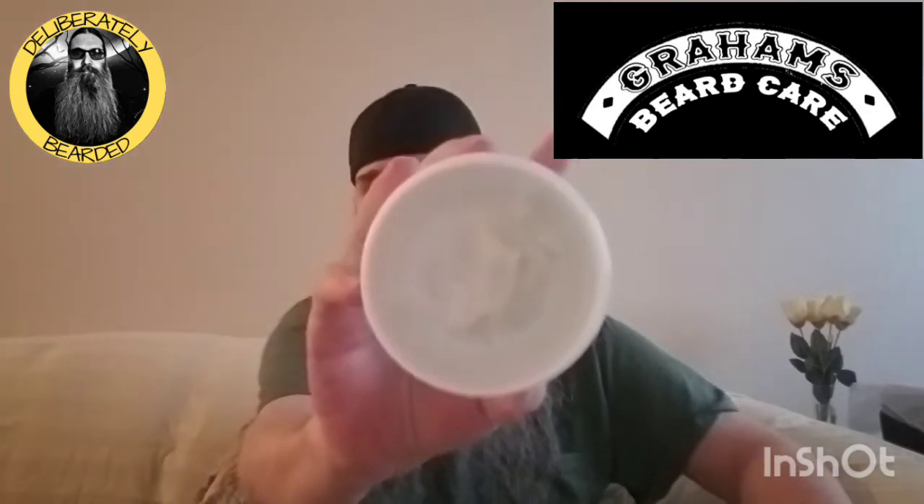He has a poured butter and a whipped butter. I've used both. You can see I use the poured butter a lot. He's since released a whipped butter that he's going to be doing in the winter months, and he's going to be doing the poured in the summer months. The whipped butter is amazing — if you guys have seen my short on it, you know I'm very impressed. I think it's fantastic. It's very white and creamy and fluffy, and it works very well. Both these products work very well in my opinion.